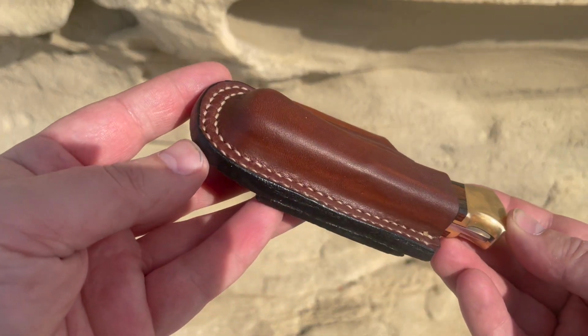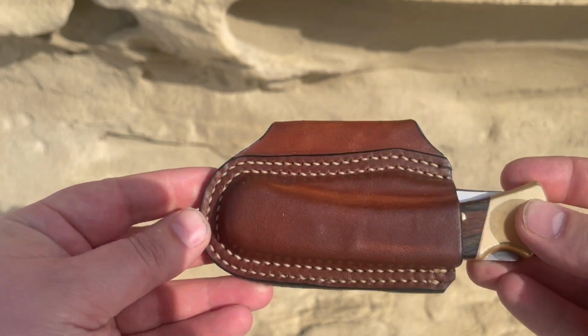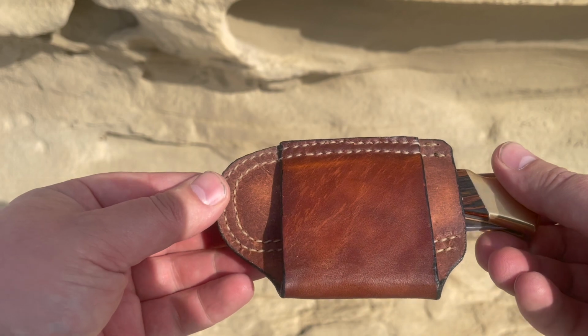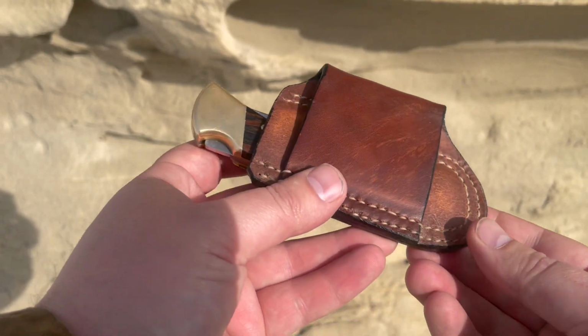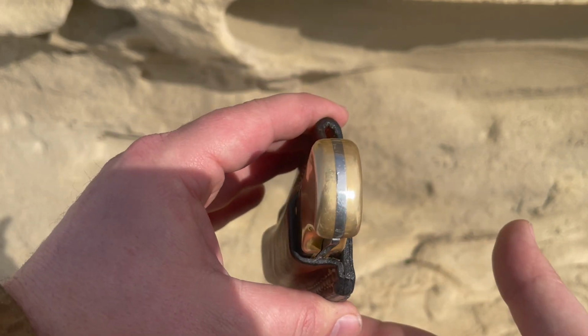I made a new sheath in honor of your comments and opinions, another horizontal carry, leather loop, Buck 110 sheath, and I did a little bit of a redesign, made it a slimmer profile with one piece of leather on the back and incorporated our loop into that piece of leather. So there's a little less bulk, a little more streamlined, and I think it looks really nice. So let me know what you guys think.